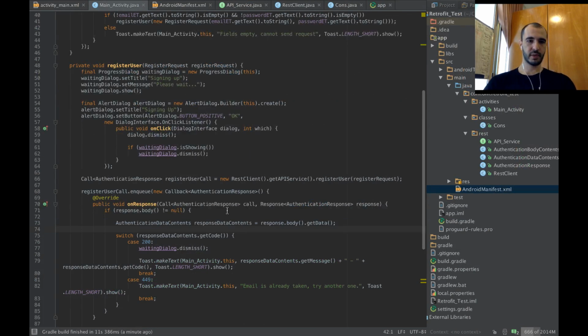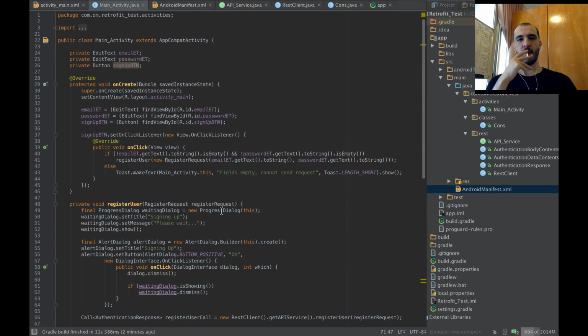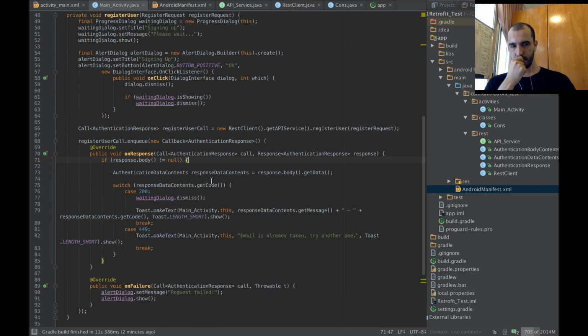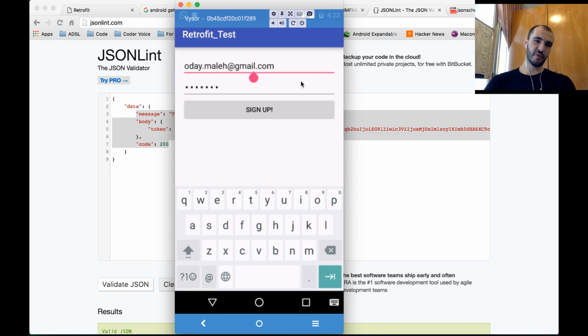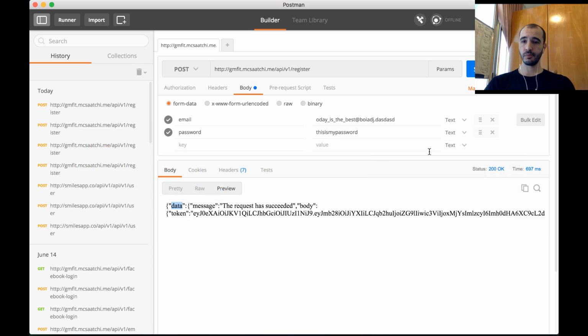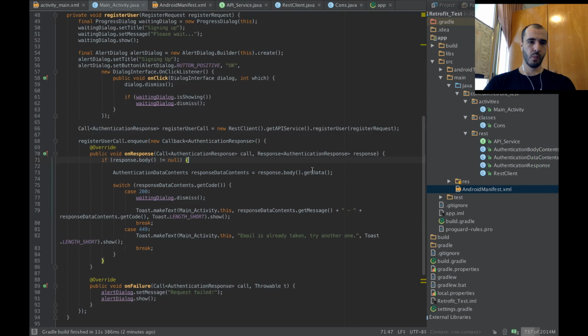Okay. Let's go back to the code. What could be the problem? Now we're not printing anything out to see what's the actual problem. Forget that. Let's try a fresh email first. Okay, it works. Now why doesn't it work with the used email? Isn't the code 449? The code is 449. Why isn't it hitting that part?